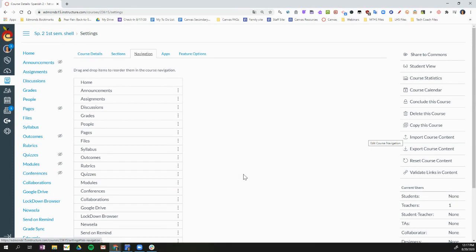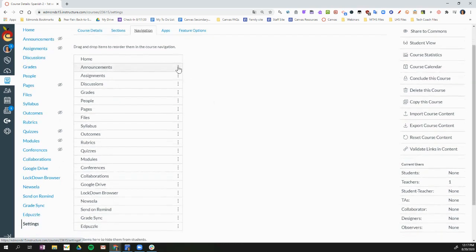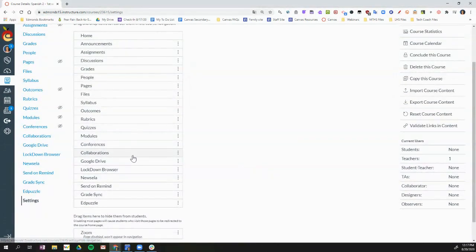But if you do plan to take this course and just copy it directly into your Skyward course, then I would set up all of the things that you would like in that Skyward generated course. Because this is a course that I would copy over into my first semester course, once I have that, I am going to modify the navigation bar so that only certain things are showing.